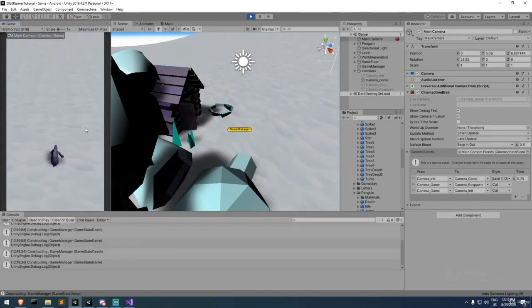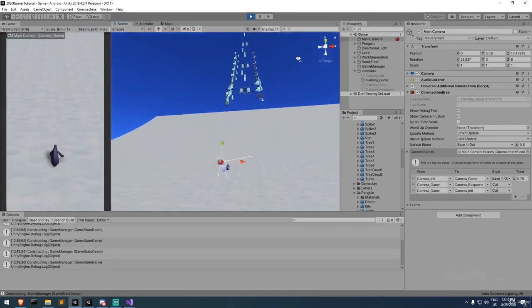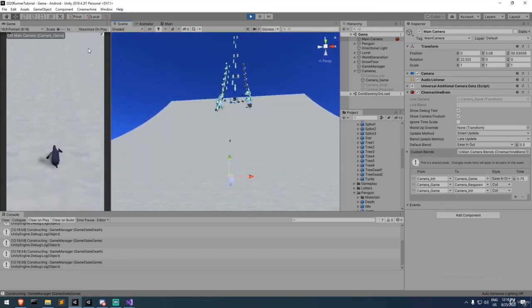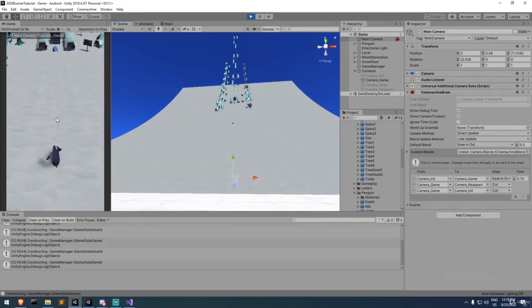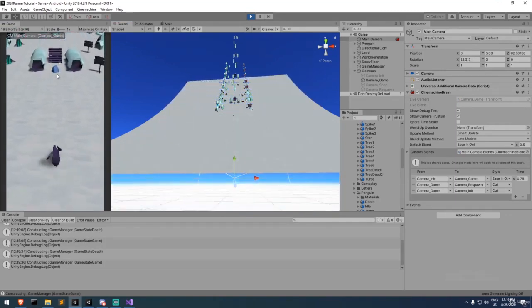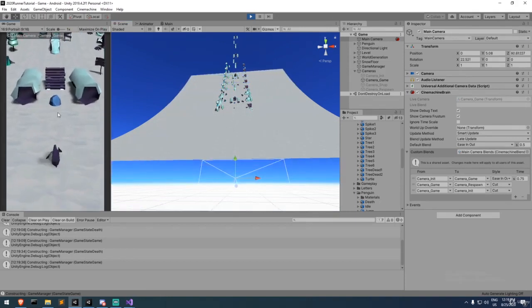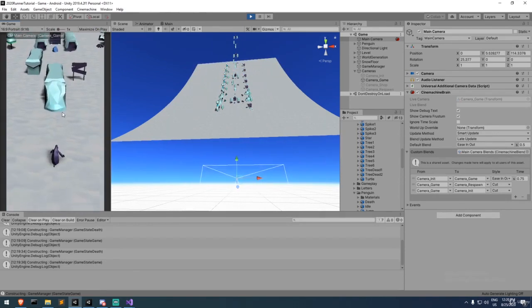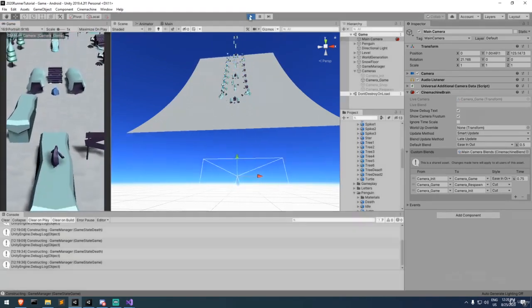There's nothing in front of me. And that's because the world is actually much further beyond that point. And as you can tell, the things don't actually spawn until we get to that point. That's because that's where our world manager thinks we are. And when we reset the player, we don't actually reset the world. So we'll have to find a way to call the world manager and tell him to reset himself as well.